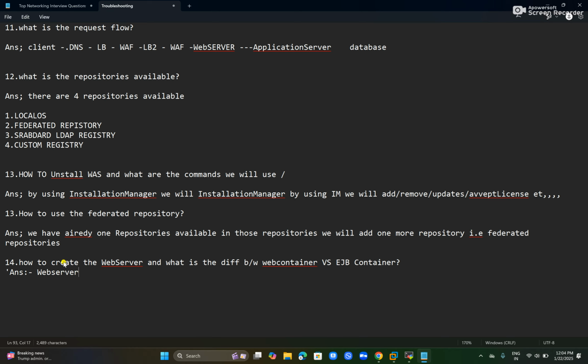Web server displays the static content. Okay.